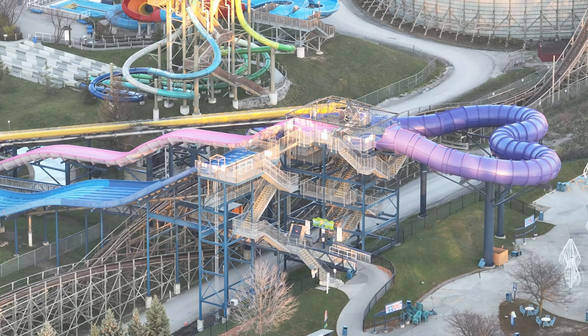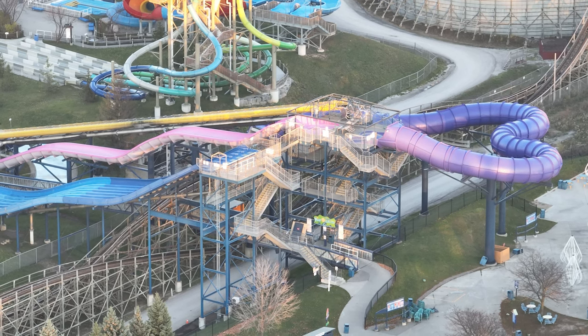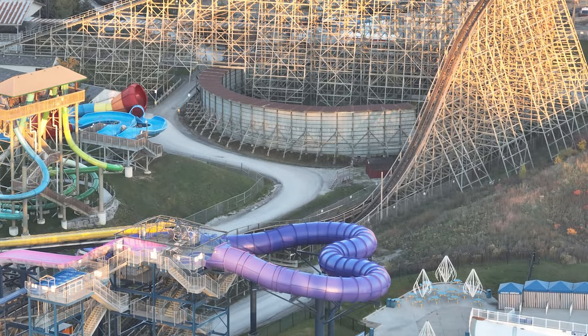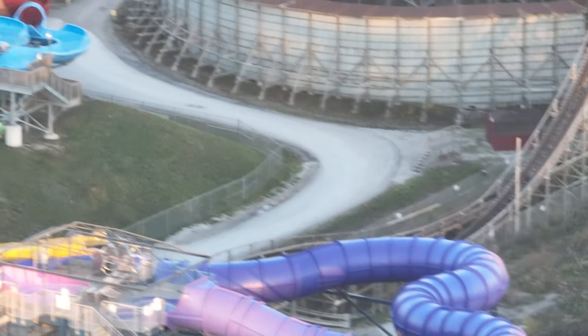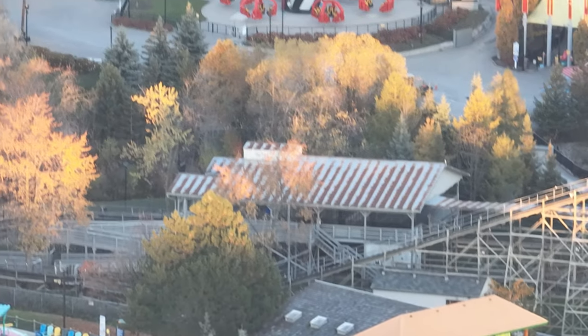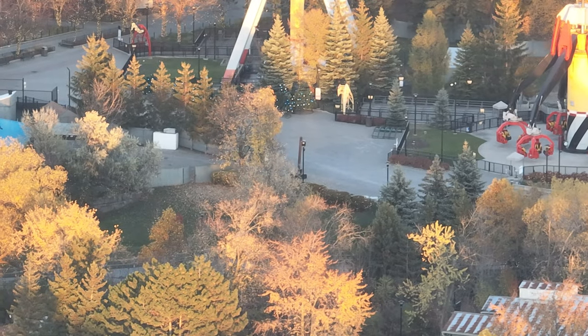Those bolts or decorations under the picnic pavilion could just be the little candy cane walkthrough maze they do for WinterFest. Super Soaker has received a paint job — not sure why they did it before winter — but the parts are coming sometime around April to May. Those are the dates I've been given for the pieces to arrive and be installed.